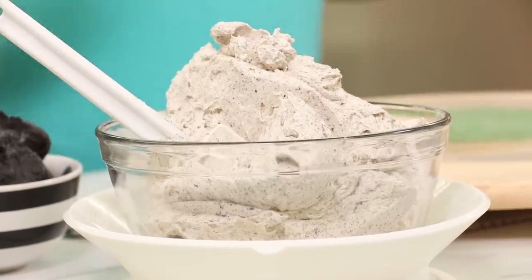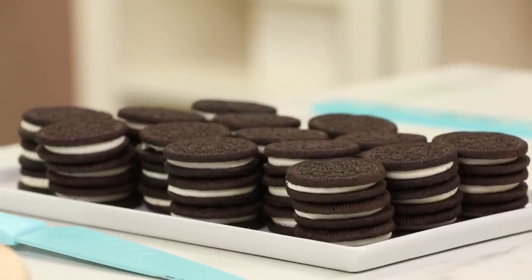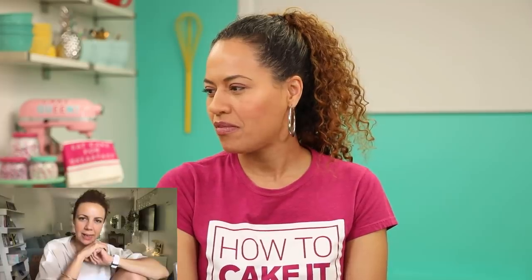I have my Oreo buttercream and two packs of double stuffed Oreos because I'm not playing. I still remember when they invented double stuffed — it was an event. Oreo has come so far with every flavor, but I remember thinking I could have twice the cream. In this cake I definitely prefer double stuffed, but if I'm just eating an Oreo I prefer traditional — it's the right ratio.